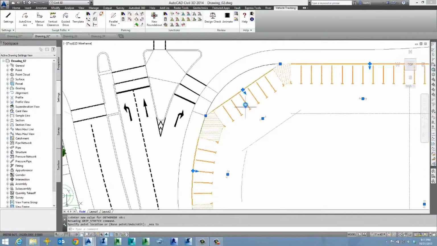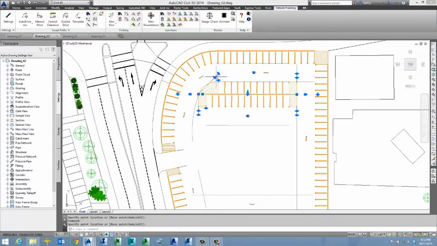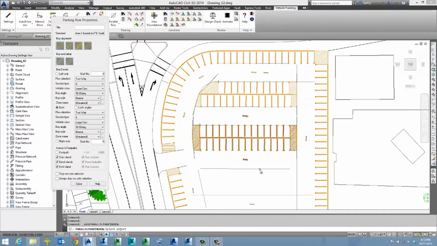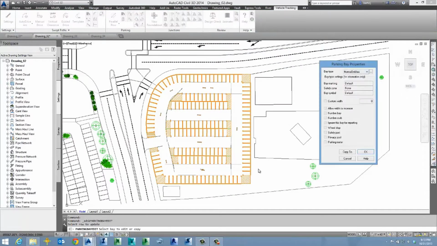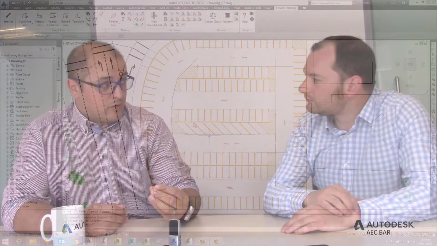But that's only one part of the solution, right? The second part in Autodesk vehicle tracking is a parking layout. It is a tool that allows you within seconds or minutes to lay out a whole parking lot and get feedback on the number of bays you have, the number of disabled and regular bays you require for that layout. And again, this is all standards driven. If you lay out bays with the UK standards, they will have the correct dimensions, correct sizes, and correct paint stripes and all sorts of things.